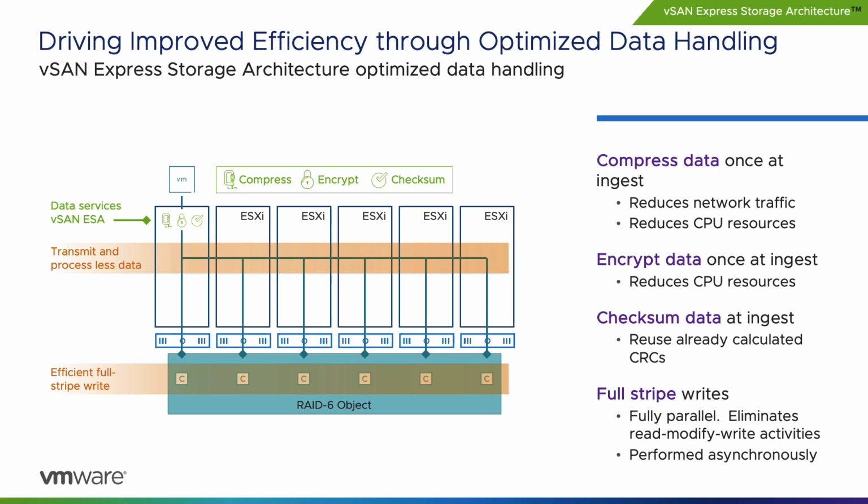And finally, the vSAN ESA takes advantage of our new patented log structure file system to write data efficiently by ingesting a lot of small IOs and writing it as one large IO. It is the combination of these capabilities that make the vSAN Express storage architecture greater than the sum of its parts.